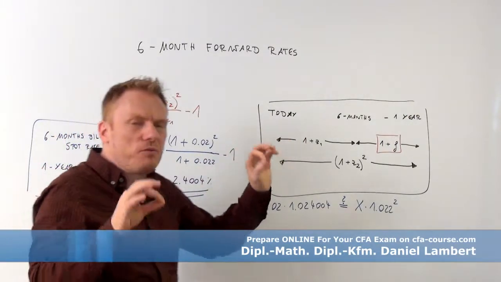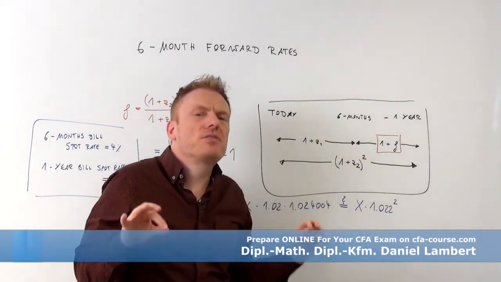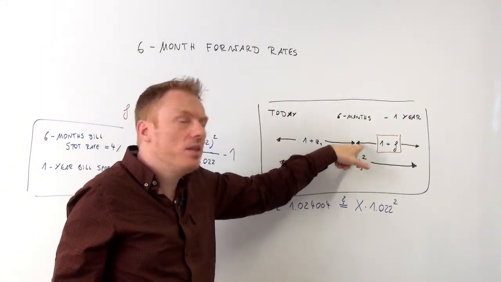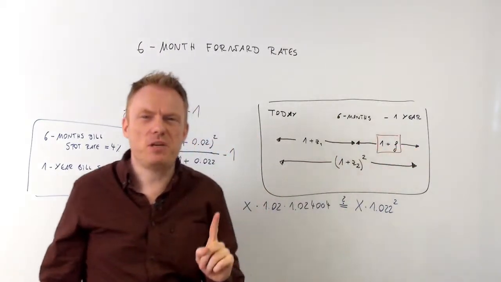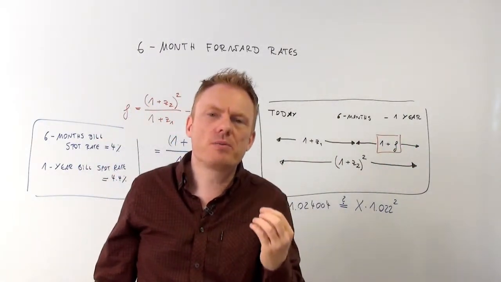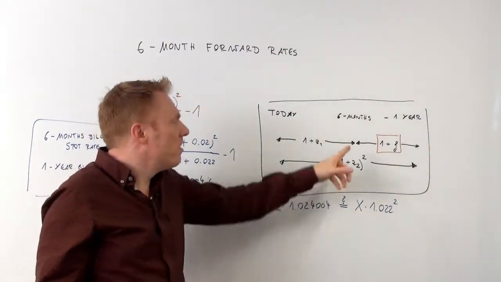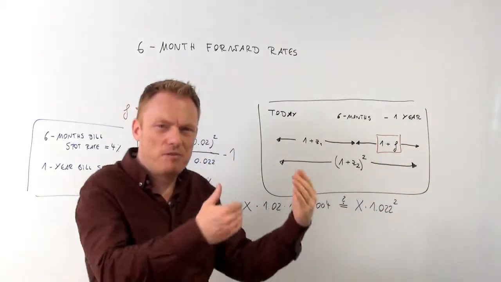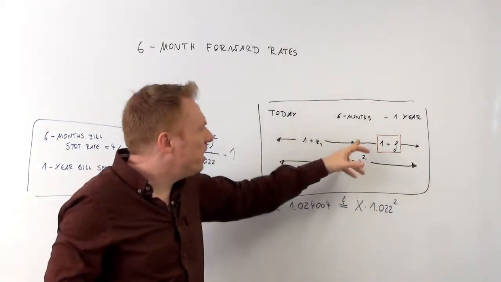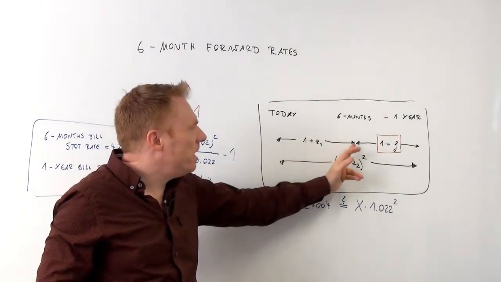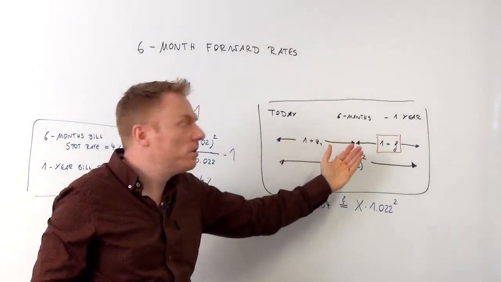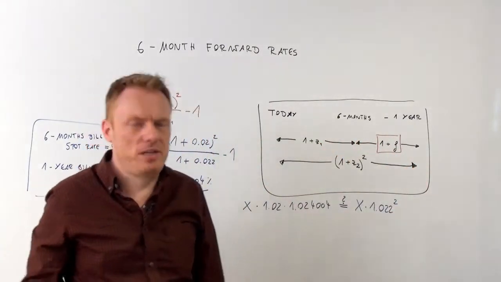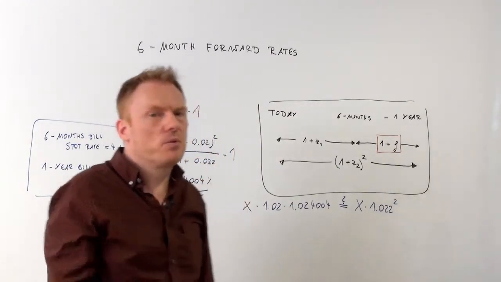Now, which forward rate gives us the same that will start at the end of the first half year and that will end at the end of the first year? Which means a forward rate is an interest rate that starts in the future and ends in the future, of course, too. In the future, even farther away. So here, this is an interest rate going into the future, and an even farther future is included in the forward rate. That's the meaning of forward rates.